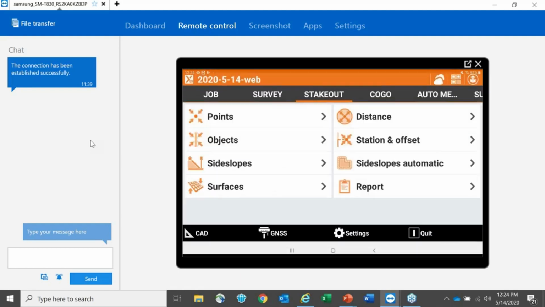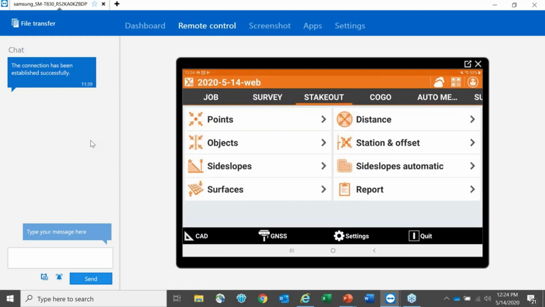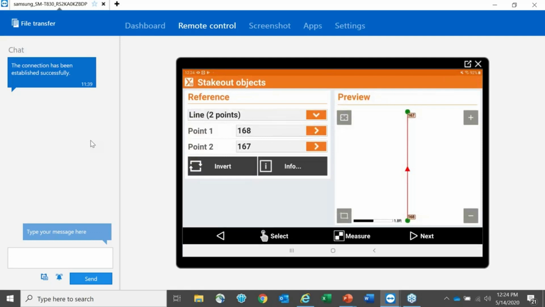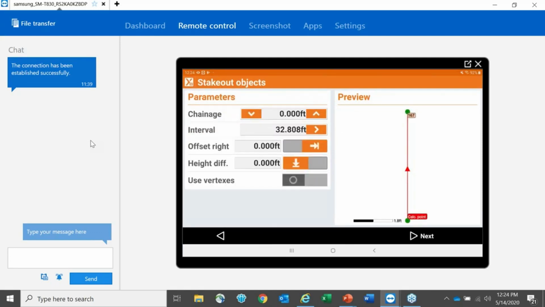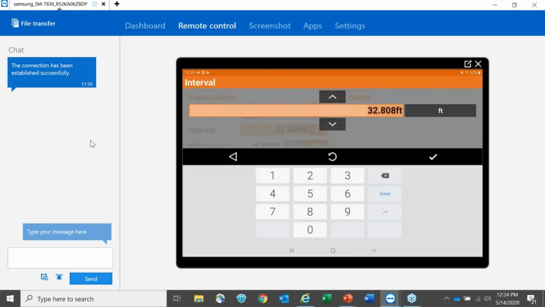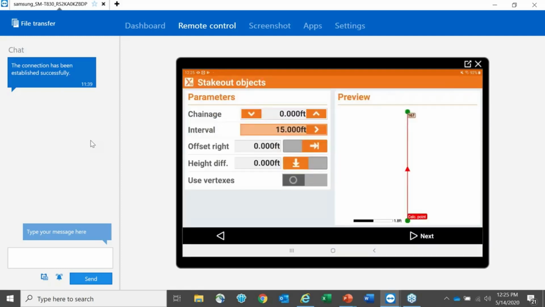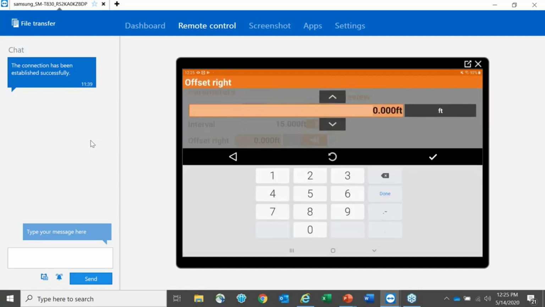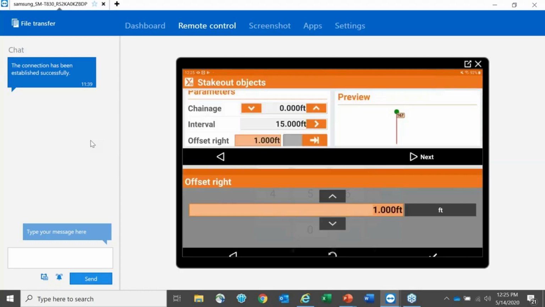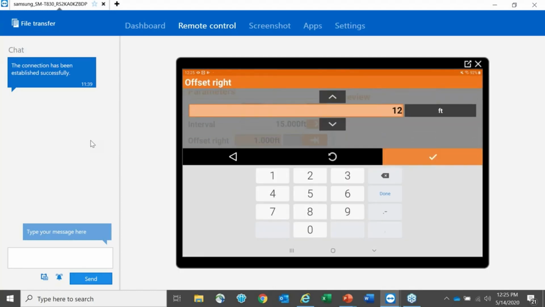So also, if you want to do something like, let's say, station and offset, you have the ability to select 2 points. You can go next. You can change the interval. Let's say we'll make that 15. Then you can change the offset to maybe 12 feet, or actually 12.